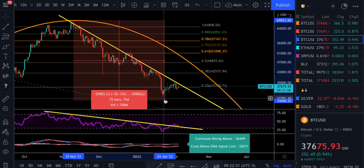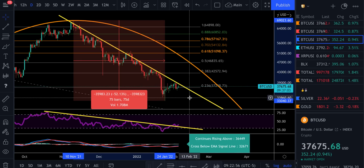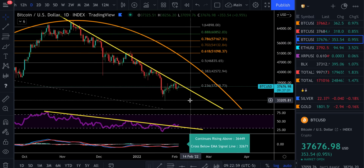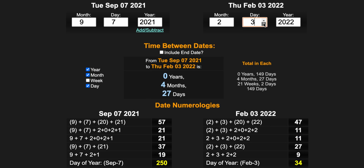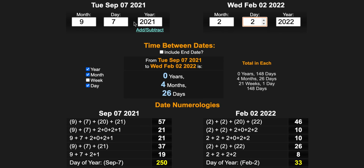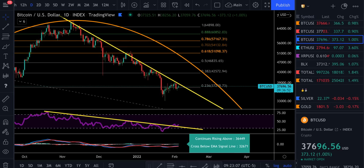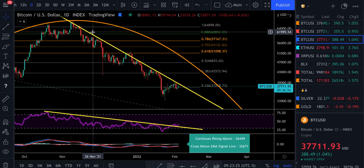I'm not saying that this is the low. Anything could happen on the full moon. We could even get a dip slightly lower, but I mean the 33K level, again 33, coming back to what we were talking about earlier, like with Facebook reporting $33 billion in earnings on the 33rd day of the year, February 2nd. Let me show you that real quick. I mean, we know this number is important, right? It's about transmutation. So with that being said, I would not be surprised if that was the full swing high to swing low move down to around 33K.